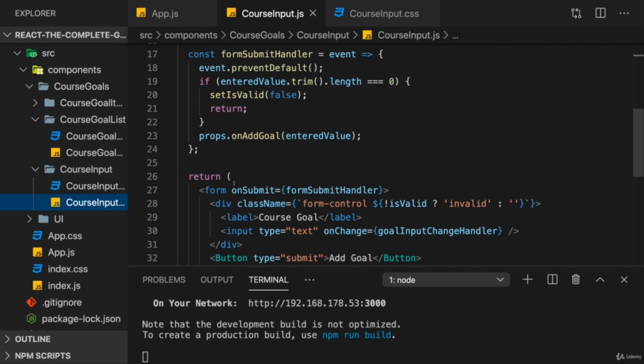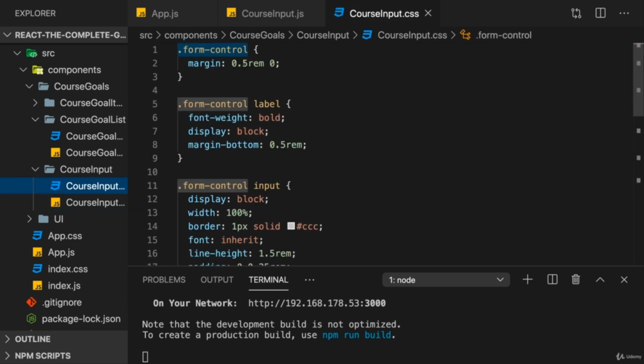But of course, especially in larger projects, potentially with a lot of developers working on the code, it could happen that a name is used twice. That form control, for example, is used in different parts of the application, and therefore, unfortunately, styles spill over to our components, and you might want to avoid this. And there are various ways of avoiding this, and I will show you the two most popular approaches, therefore.